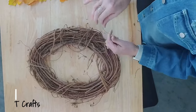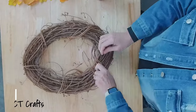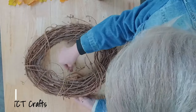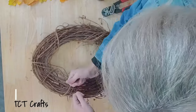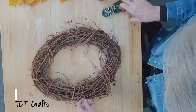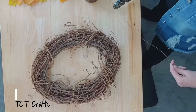We are just gonna take some wire, okay? Super simple, I'm gonna turn this to the back side. Going to take some wire and we're just going to twist, and that's going to help pull that together. Now we don't want to do it super tight. We want to make sure we can still get our picks in there, but this is just going to help pull that grapevine together and give us a little bit more support for those picks so they don't go all the way through our grapevine. Okay, so I'm just going to twist. I'm gonna do this all the way around my grapevine in several places. So I'm gonna get this ready to go, and then we're gonna hang it up on our easel and we will get started.